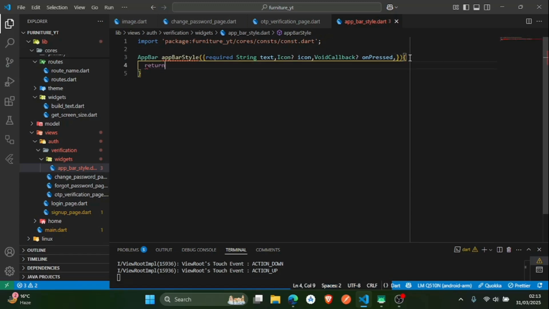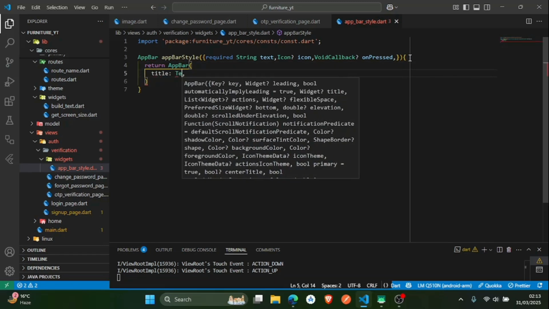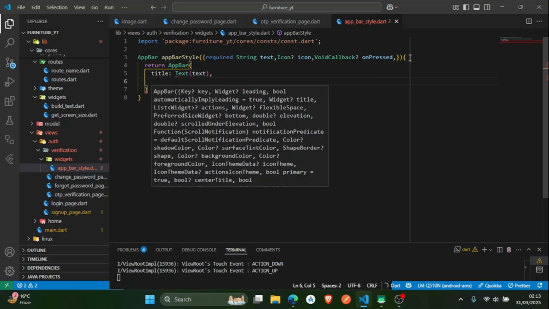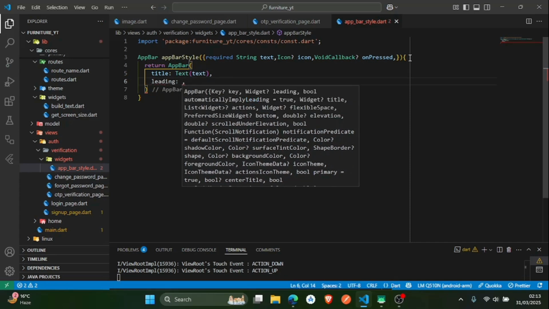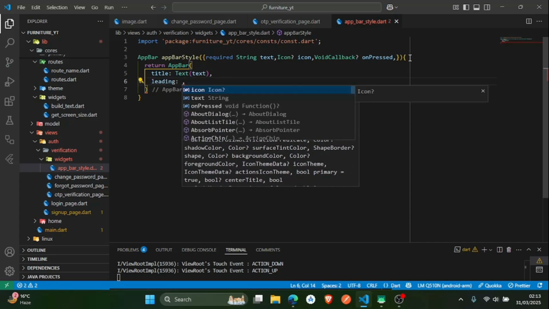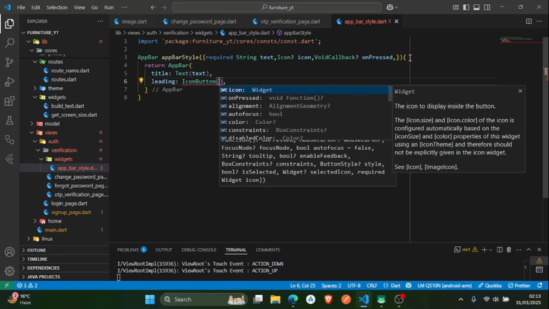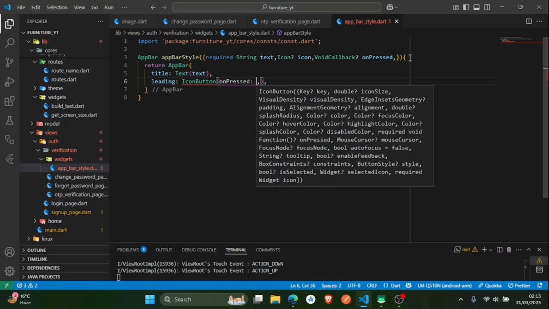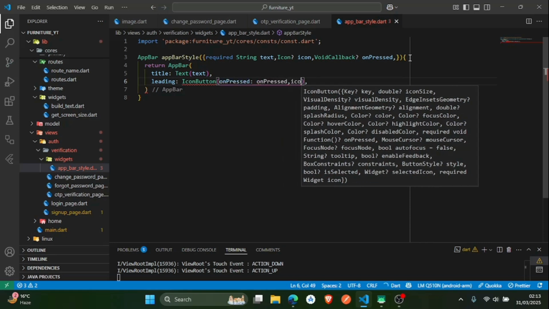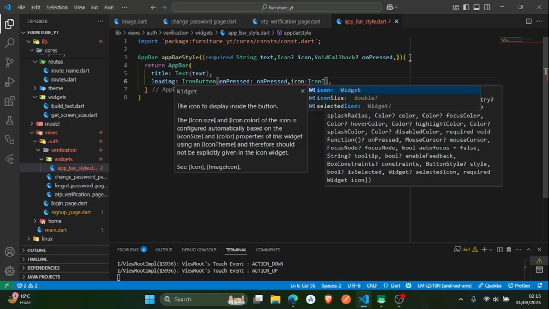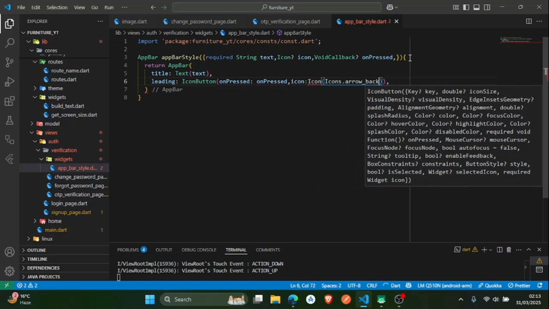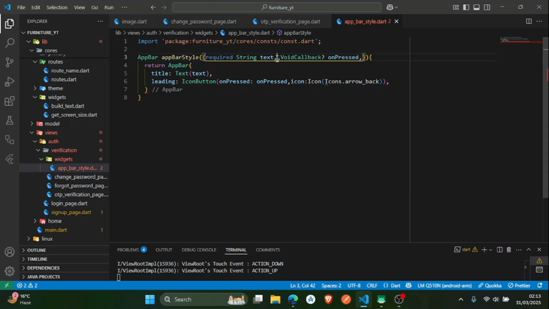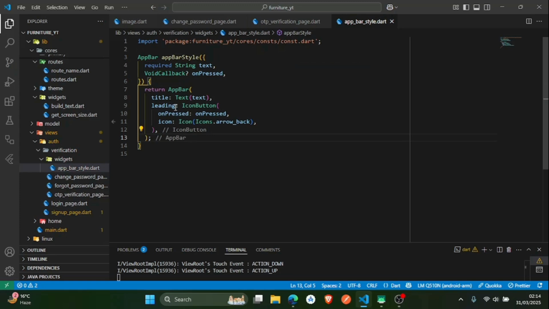Now return app bar. Yeah, in the title text we pass the text, and in the leading what we pass, I think, yeah, icon button, in on pressed, and in the icon, icon dot arrow back. Let's just remove this icon. Okay, so this will be fine. Yeah, I think this will be fine in here.